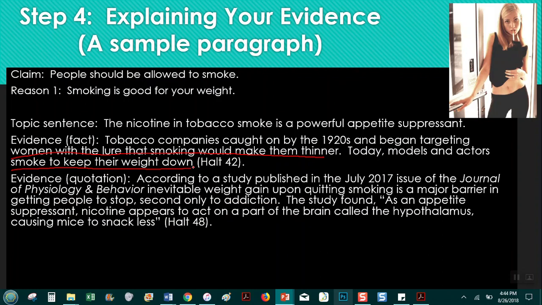She also had here a quotation, and I think that it would have been a little bit better maybe to explain this, just even in a sentence, to connect it to the next piece of evidence. So that's just something to think about. If you limit your paragraph to one piece of evidence, sometimes it's a little bit more clear.